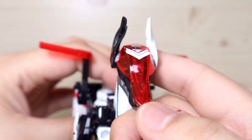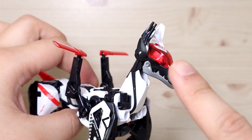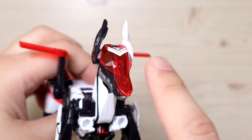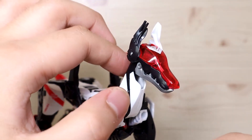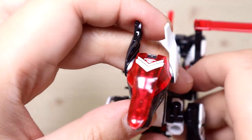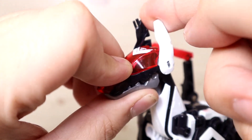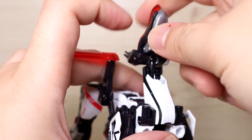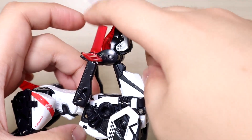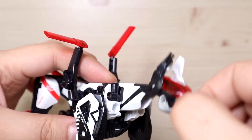Loving the head design. The red and black variant, which I pre-ordered two days ago, will have a different head - this version has a visor which I love, while the red variant will have eyes like a typical animal. The ears are different styles and colors on each side and can move up and down, mostly for transformation. The neck can go all the way up 90 degrees. There's also a bone accessory - I'm not sure if it's a weapon or some sort of device.